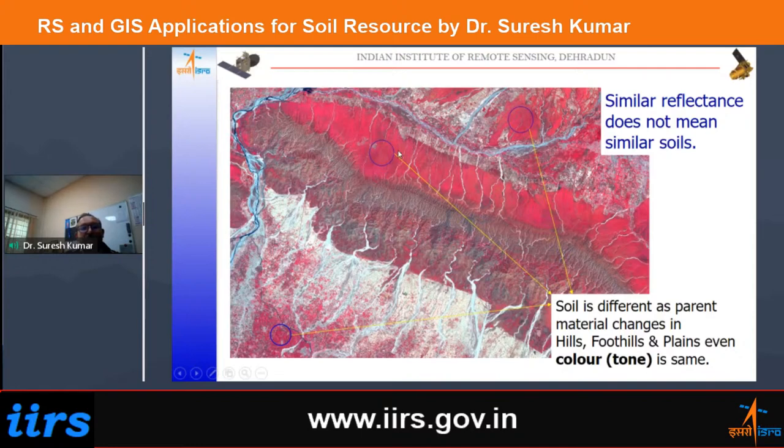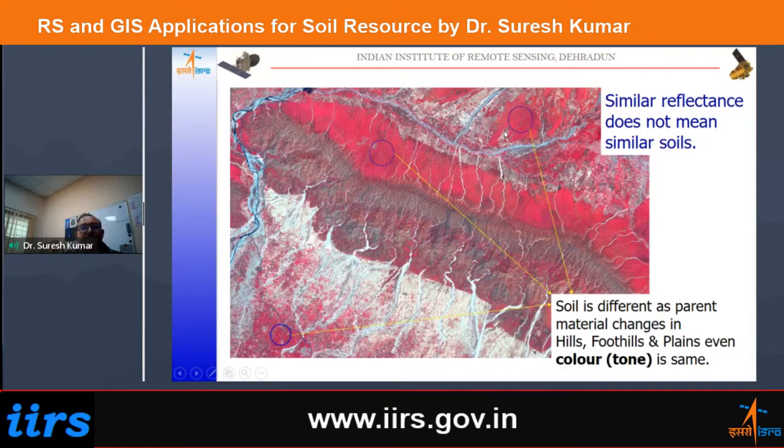Also, you see the landscape is highly dissected on the south side, but on the north side, sorry, dissection is not so visible. It means here the soil development is very good and here soil development is poor. So on the south aspect of the hill soils are poorly developed, whereas on the north aspect they are well developed. But here what I want to show you is, in both places the tonal variation is dark, both are dense forest, showing as dark red color.